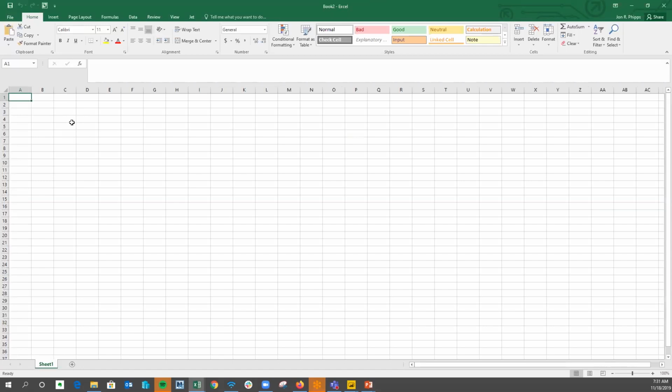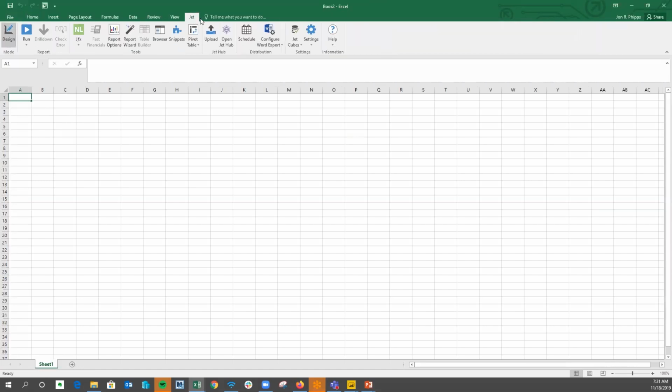Perfect. So first thing here, just to introduce Jet, I'm sure we've got plenty of folks that have seen it in the past, but I just want to do a quick recap here. Jet is just going to start out as an Excel add-in, so it'll plug directly into Excel. And you can see I've got all the functionality that I need to interact with my data.